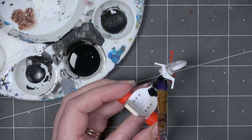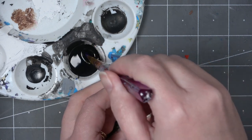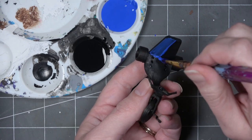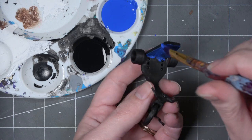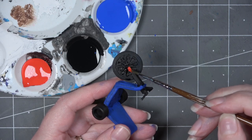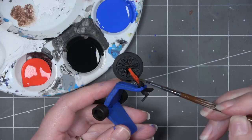So now that that's done, I can give it a complete paint job with a black base coat. This is just going to cover up any of the white printer filament. And then I can start the big wheeler's final paint job. I'm going to go ahead and make this look abandoned, old, and aged because there's no point in me aging it after I put it in the scene. So far, the window, the door, the walls, all of those look like they're painted and brand new.